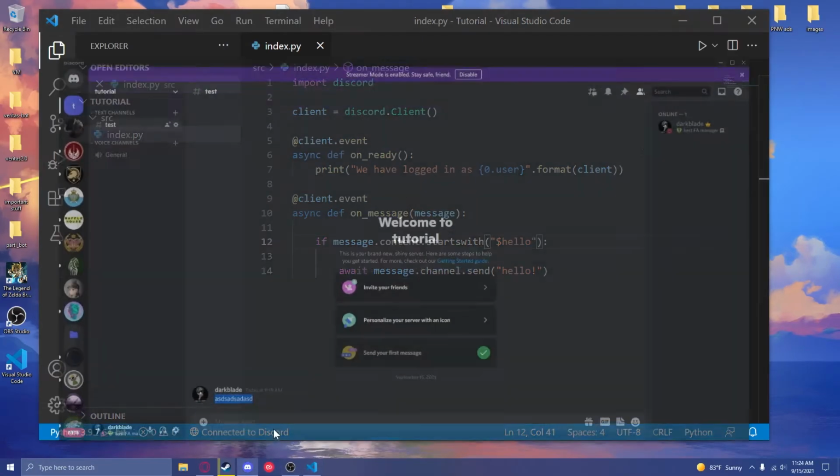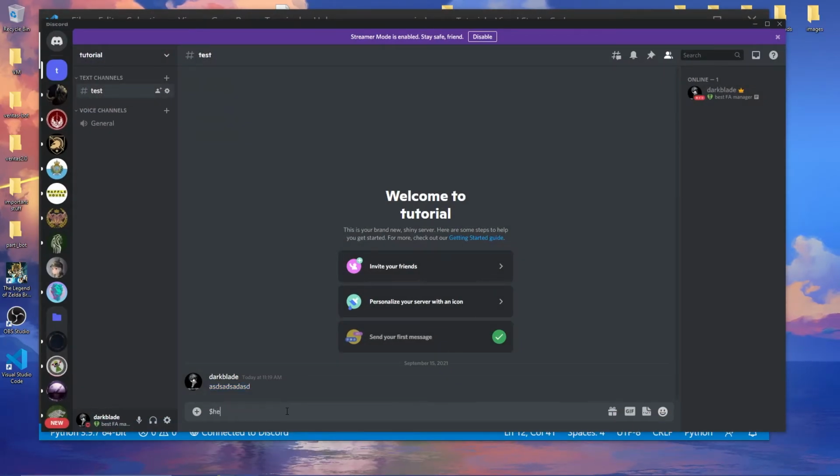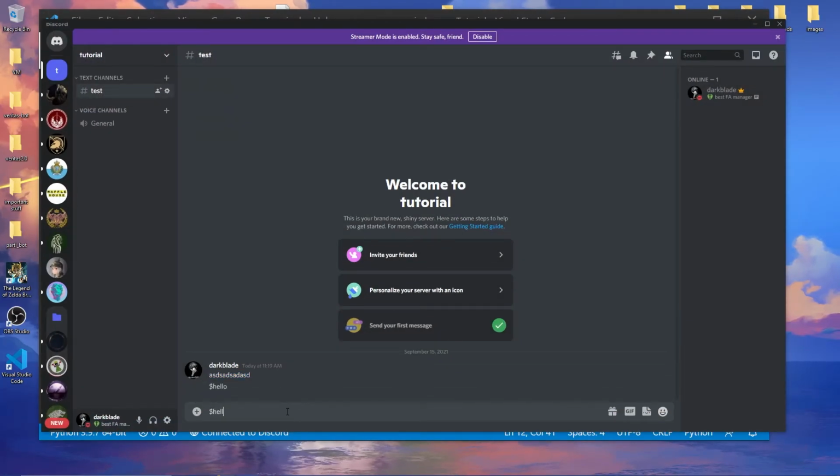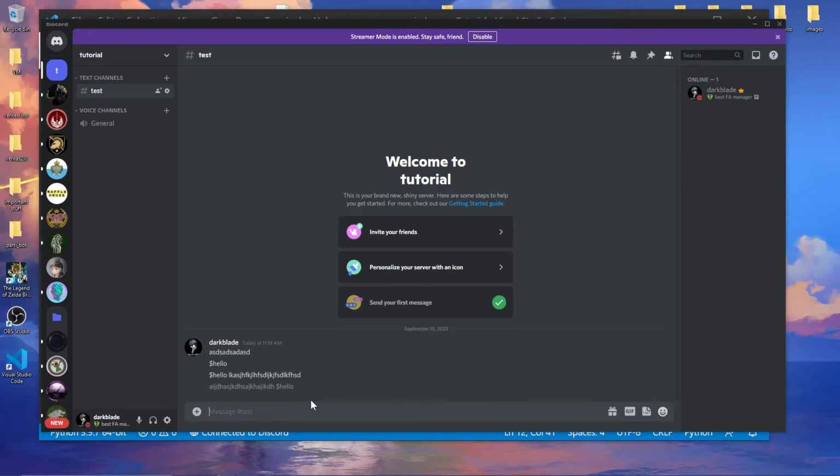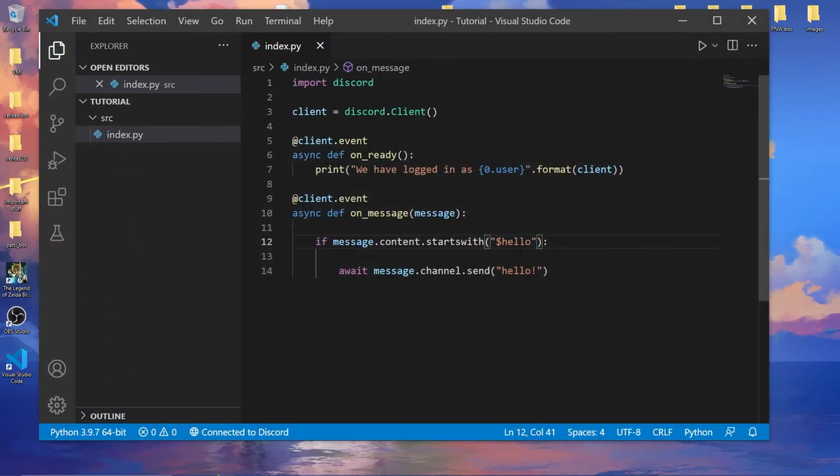If we do $hello or $hello and then a bunch of different characters, these will register and meet that condition for the if statement. But if I do a bunch of garble, message or lines, whatever, and then do $hello, it's not going to register. So that's what starts with does.